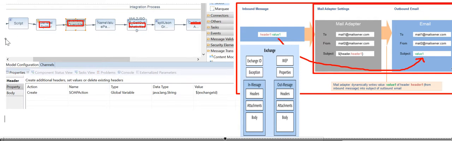These are the various sequence of steps we can see in the design time, right? These are the various steps where we can use. Across all these steps we can see only one exchange ID, that is the exchange message ID. The scope of this exchange ID is only inside the runtime, not passed to the receiver.